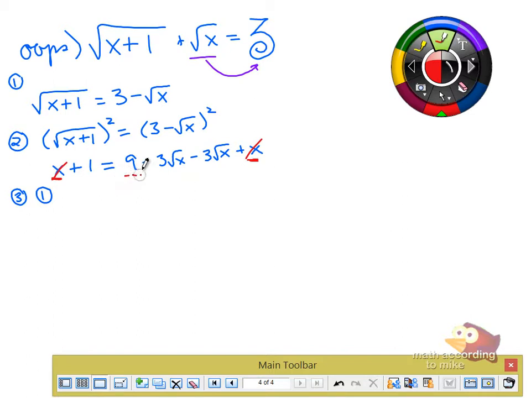If we brought this 9 over by subtraction, what do we have on the left? After the subtraction, negative 8 equals, and on the right, negative 6 square roots of x. Well, this one's very nice. Even though we will be working with a fraction, it's only one fraction. So let's deal with that one. Let's isolate completely by dividing both sides by negative 6 and liking it. What is negative 8 over negative 6? 4/3.